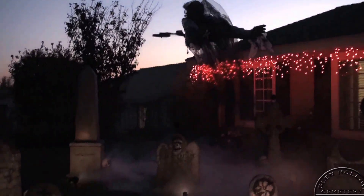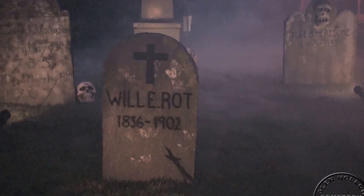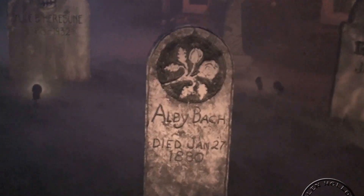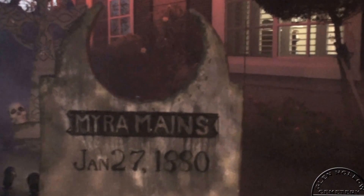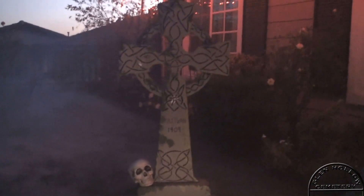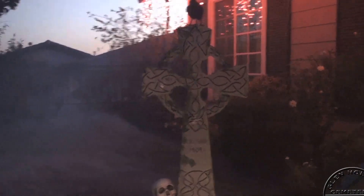But I'm going to have to mix things up next year and get a better line. The kite line I used just didn't hold her strongly enough — I kept having to pull the slack out of it. I'm taking the opportunity here to get some quick video of my various tombstones that I've been making in previous years. Meant to have some more done for this year, but just ran out of time.